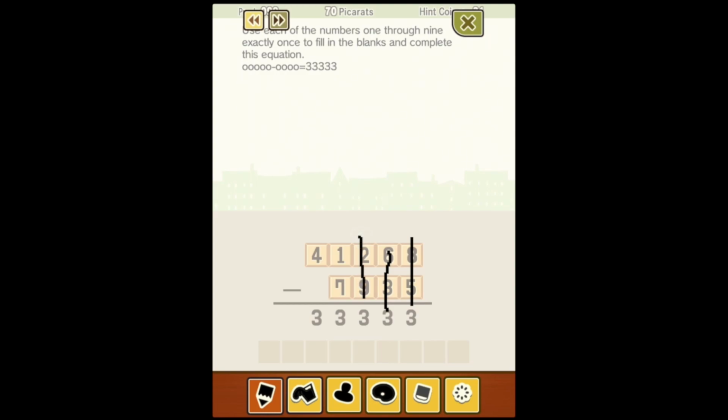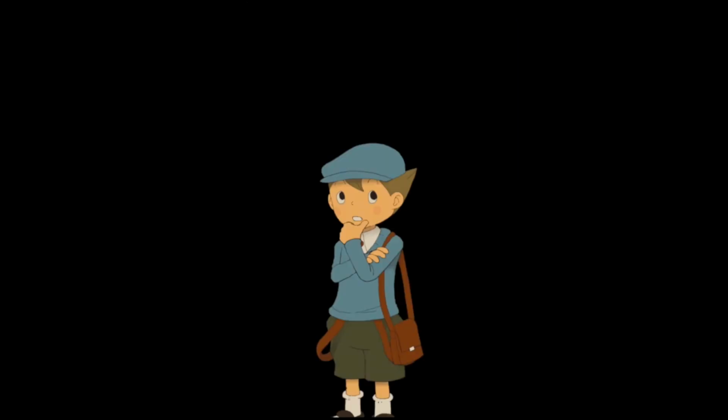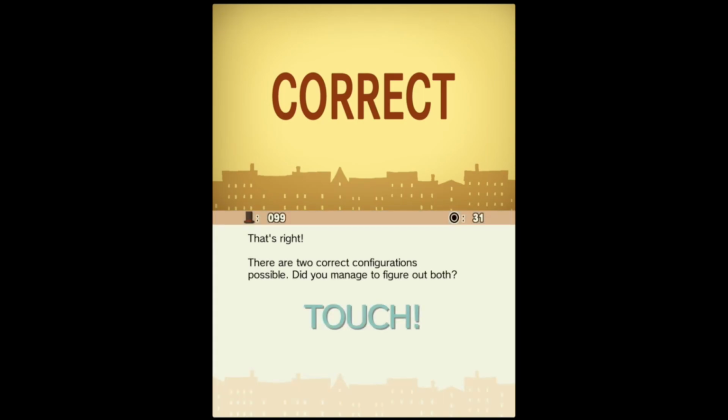So obviously 2 minus 9 is impossible. So if you do 12 minus 9, then you'll get your 3. 4 minus 7 will also give you that 3. This is our valid solution for this puzzle, to get the number 33,333 from our subtraction.